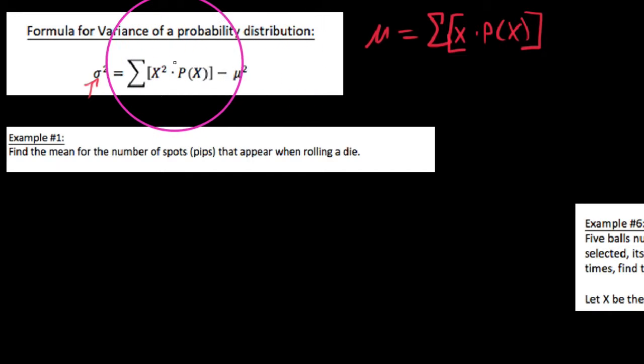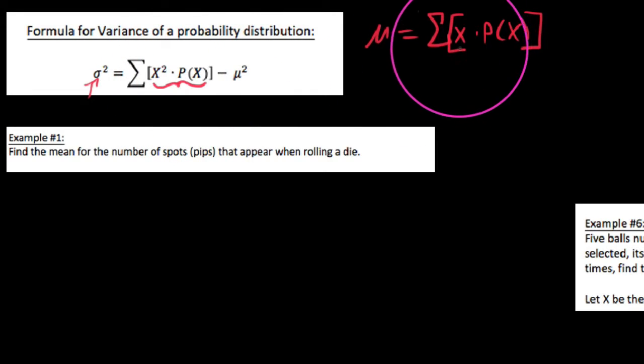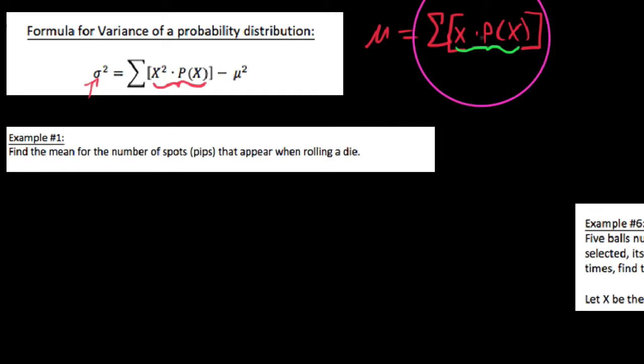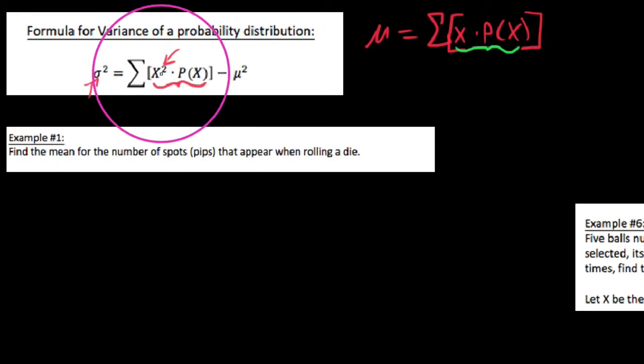Okay, so a few things I want to point out about this. In terms of this sum right here, it is very similar to the sum that you're seeing over here. As a matter of fact, in the first instance to find the average we just took x times p of x in our distribution and then added all those up. This is going to be the same kind of result, except instead of taking x times the probability of x, we're going to square all of our x values first, or everything that can happen. We're going to square those values first and then multiply them by the probability of x.